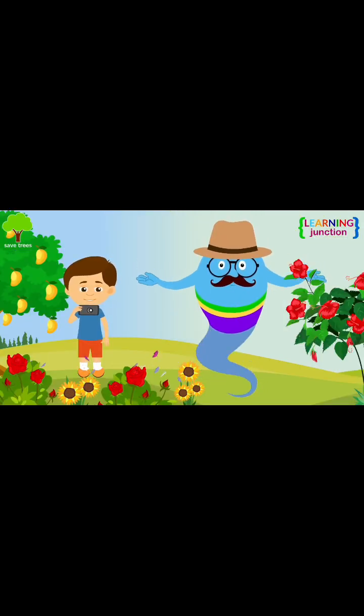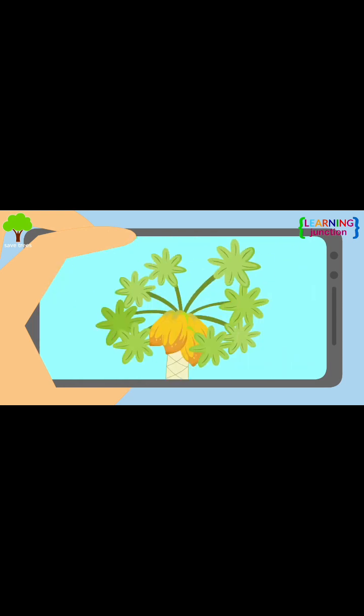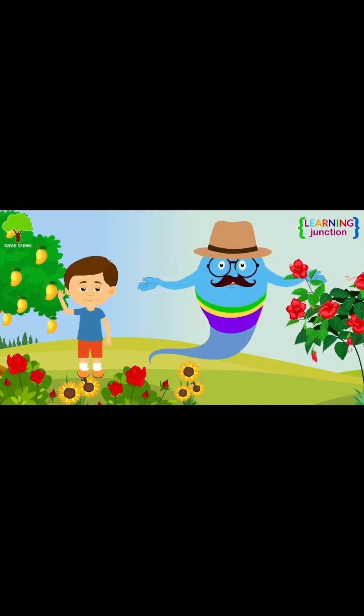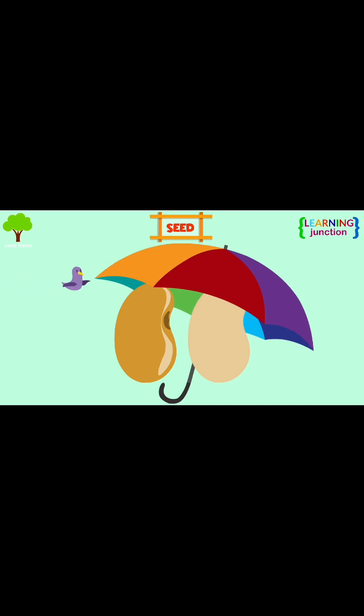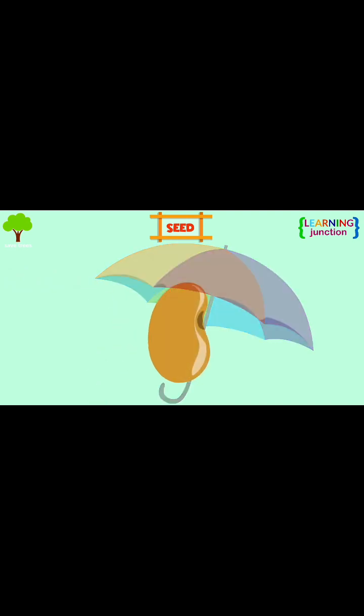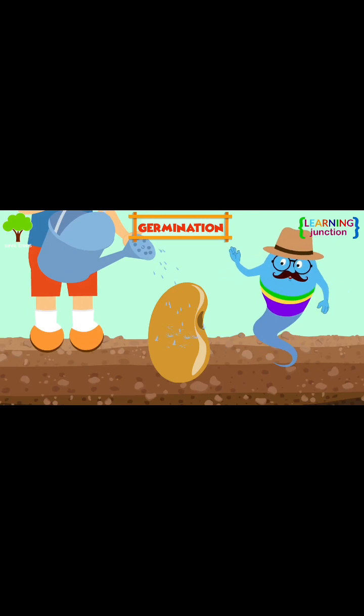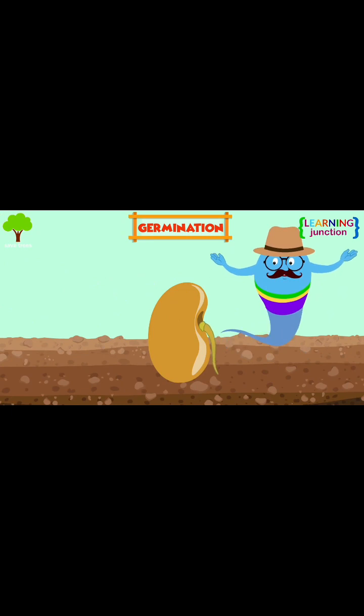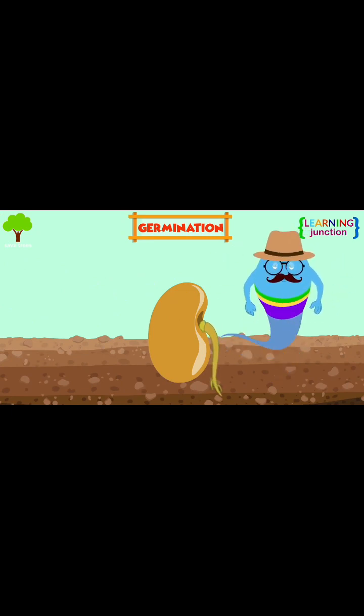In this garden, you can see so many flowering plants. Show the pictures to your friends. This vibrant hibiscus, the mango tree, and the papaya are some of the flowering plants. Let's have a look at the stages of the life cycle of the flowering plants. Seed. They start their lives as seeds. Seeds are covered with a hard outer shell that protects the embryo inside it. Germination. The seed needs air, water, and soil to grow. At first, tiny roots emerge, and then the stem grows.